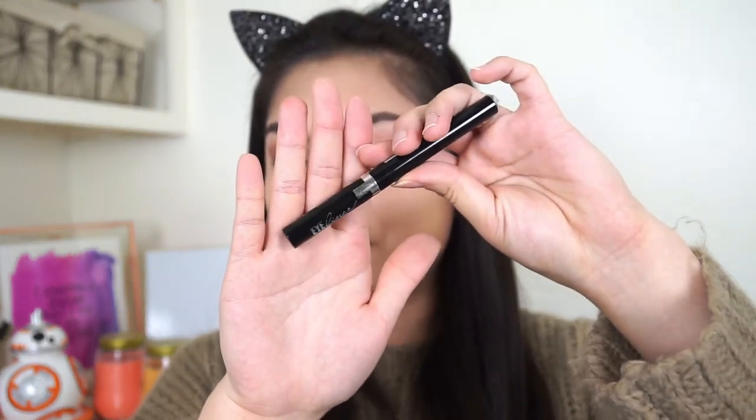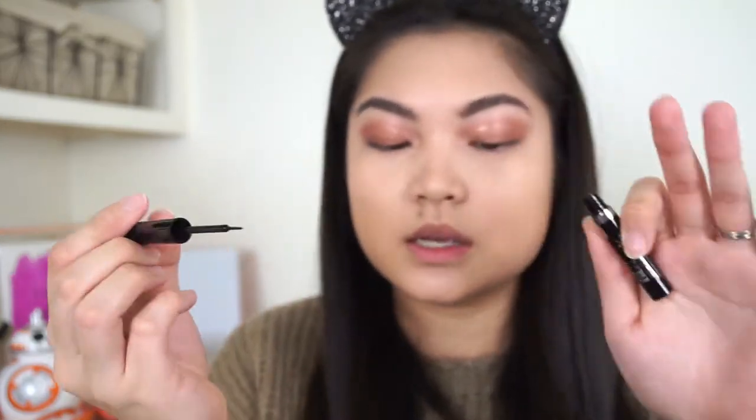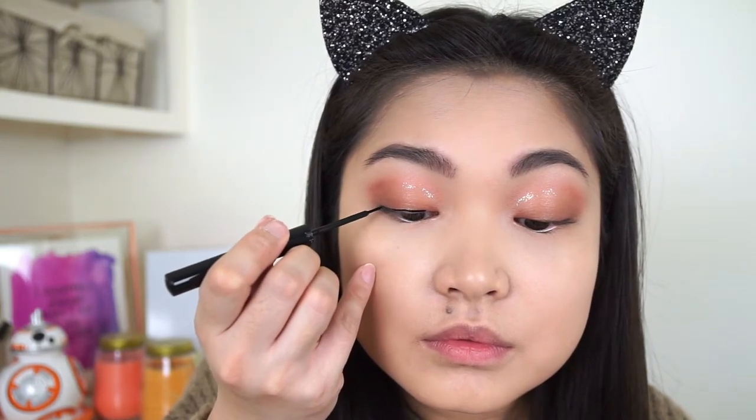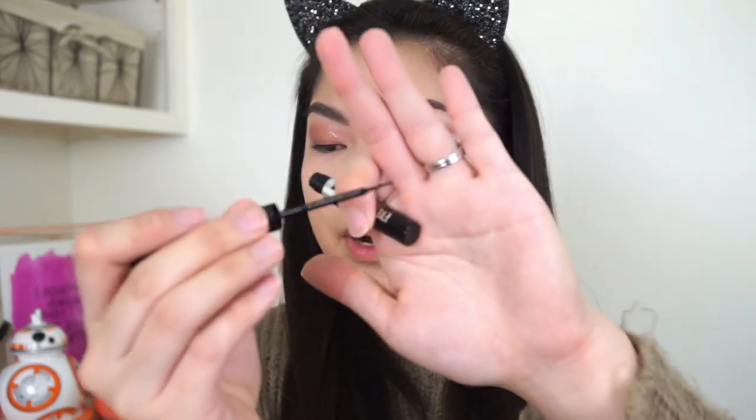For eyeliner I picked up this waterproof liner with intense color and long wear — I'll link it below because I can't really find the brand. The tip is not a felt tip like I usually prefer. I'm pretty impressed that one dunk of this was enough to finish one eye. I don't really like how thick the brush is — it looks sharp when the bristles are together but flattens out once you start spreading it along your eye. I'm not going to attempt a cat eye with it.